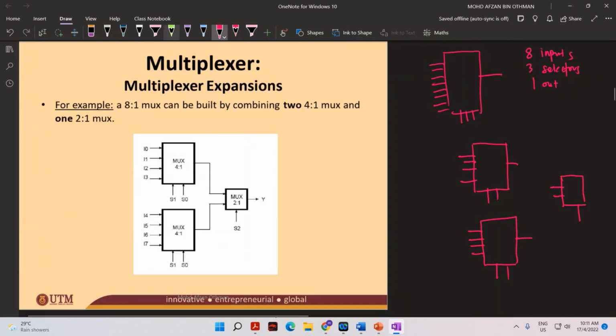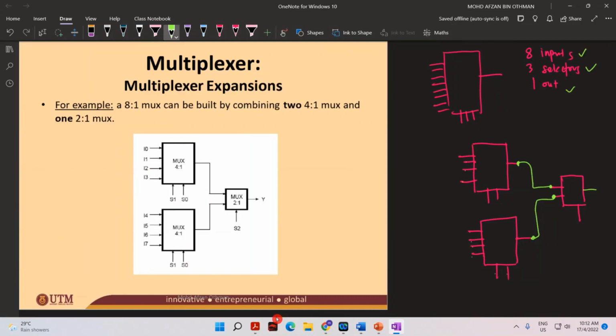Okay, so do the wiring. Output from here jadi input yang ni. Output from this multiplexer akan jadi input untuk yang ni. Okay, and then check 1, 2, 3, 4, 5, 6, 7, 8. Okay, ada 8 inputs. Outputs ada 1. What about selector? Kita tengok selector. Yang ni 1, 2 dengan yang atas ni share the same selector. And this is another selector. So, kamu ada total 1, 2, 3. So, kita ada total of 3 selectors.